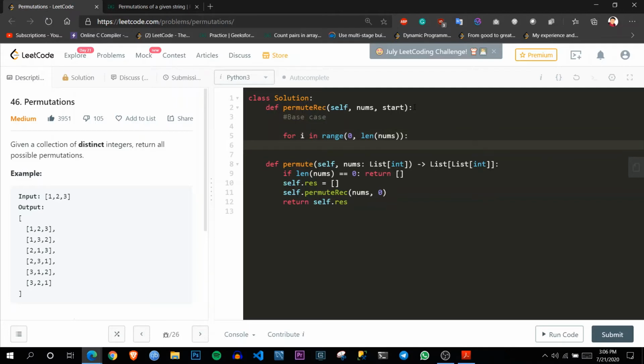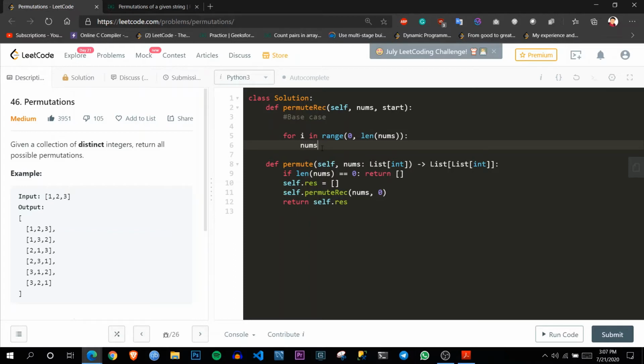Now first we will swap the index of i and the index of start. Initially the index of start is 0 and the index of i is also 0, so as I was saying, the index itself will be swapped with itself.